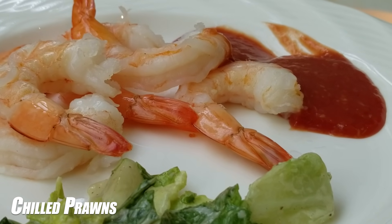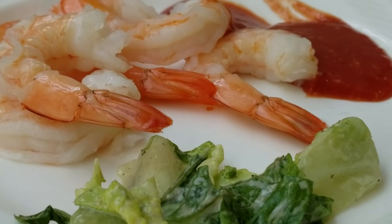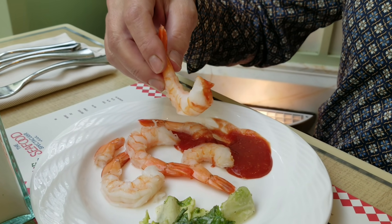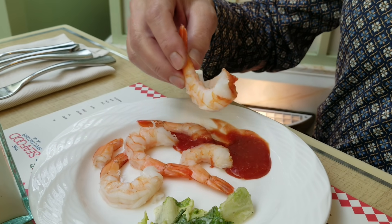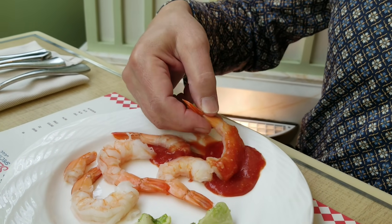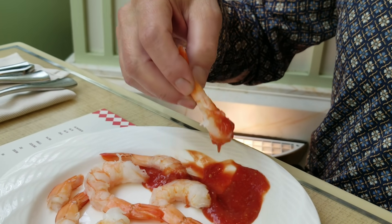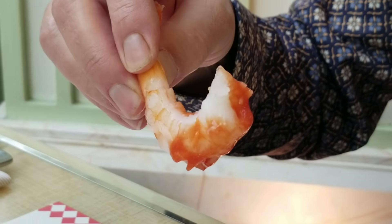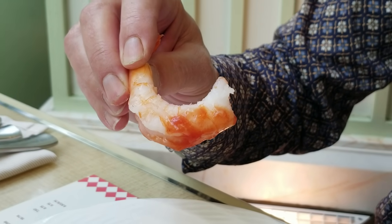The chilled prawns were large and fresh — extremely high quality and full of flavor. Probably as good as any shrimp I've had anywhere at any buffet before. The cocktail sauce was also just perfectly spicy with lots of horseradish. I ate so many of these, but tried to pace myself since there are so many other things here. I want to try everything for you so you can explore the buffet with us.